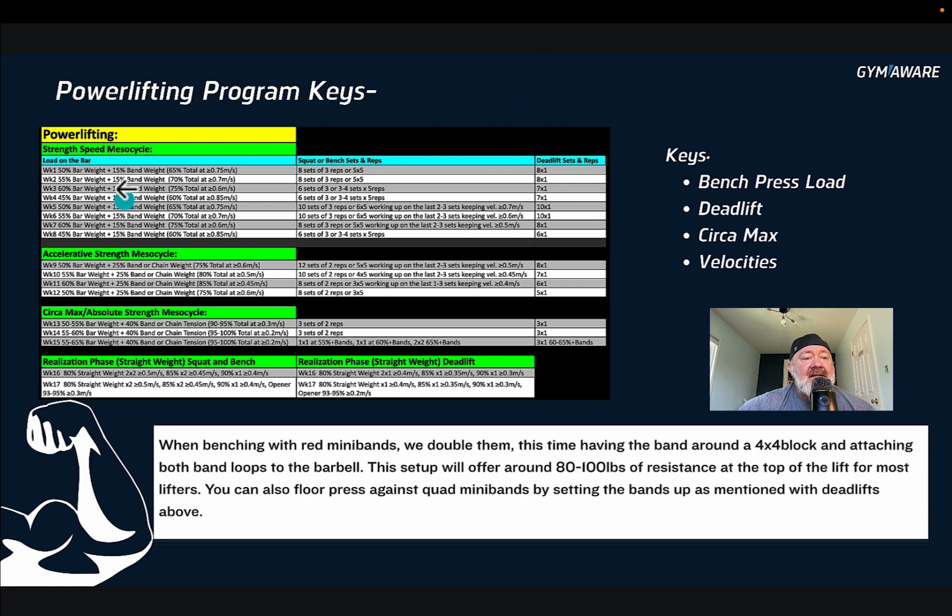And so I just recommend keeping the total load. And here's what I would say. I said add 15%, but just understanding that as long as the total load, so we use a luggage scale, understanding that the total load needs to be about 65%. And with velocity, now we can measure it and say, is it 0.75 or faster? If it is, it's good. So really this becomes irrelevant now that we can actually measure.